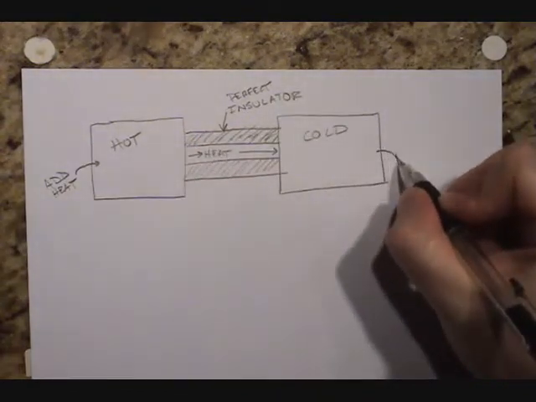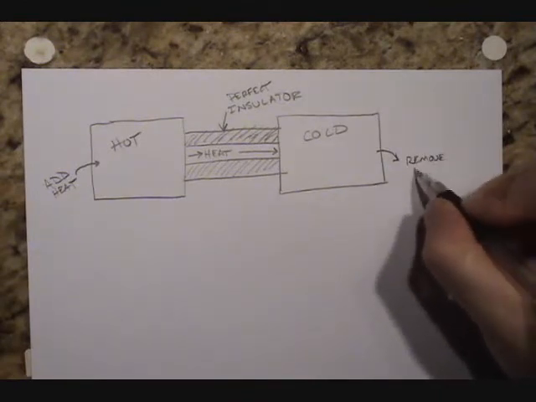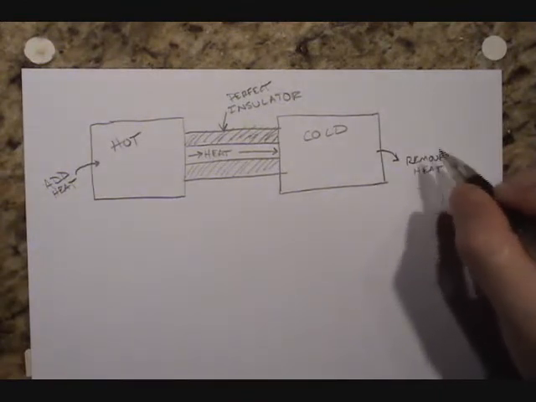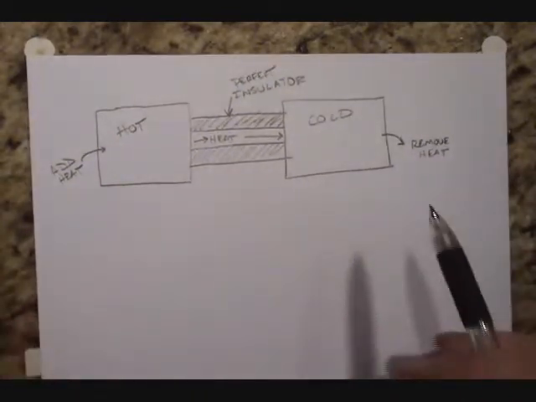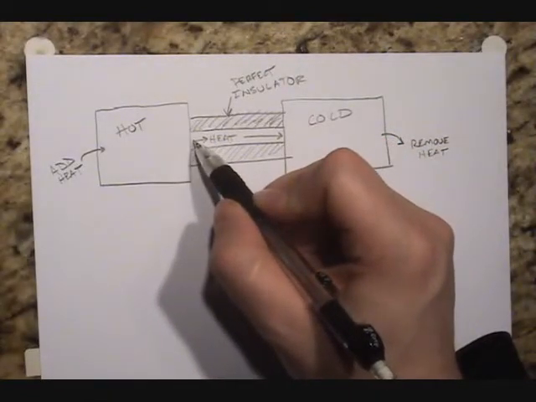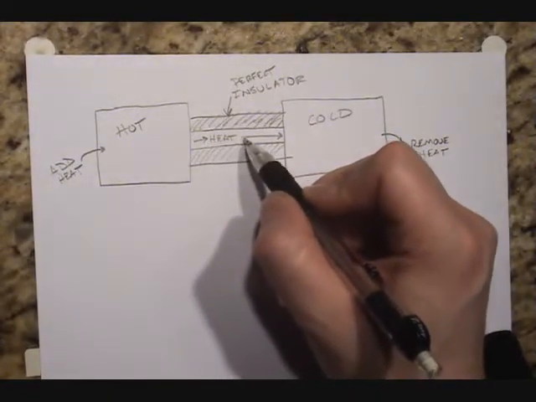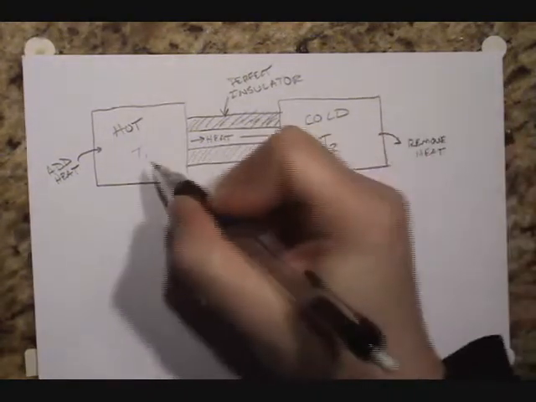And over here, we're going to take the heat out. And that will allow us to keep the two reservoirs at their same temperature. Now what's going to end up happening then is the rod is going to have one temperature at this end, and then as you move along the rod you're going to find that the temperature is getting lower and lower. So this might be temperature 1, and over here is temperature 2.